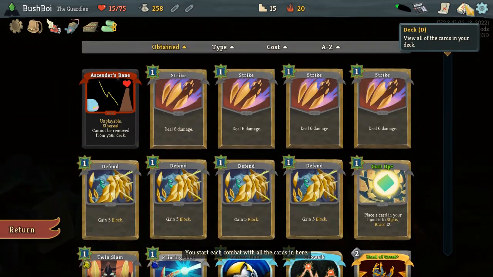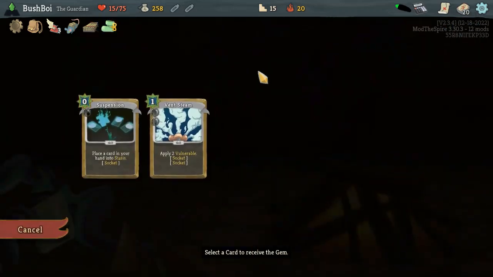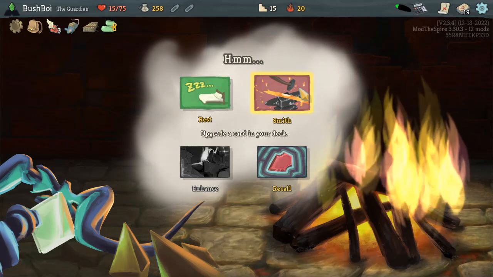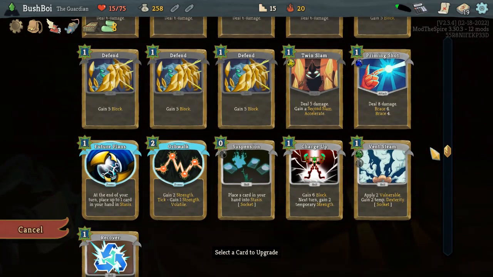And also, our attack density is larger than our block density, I think. Yeah, we have Twin Slam, which actually tips the scales by 1. So yeah, it's just going to go in there. Maybe we find a ward to put in there too to make it even more safe. 15 HP should be enough for Hexa.